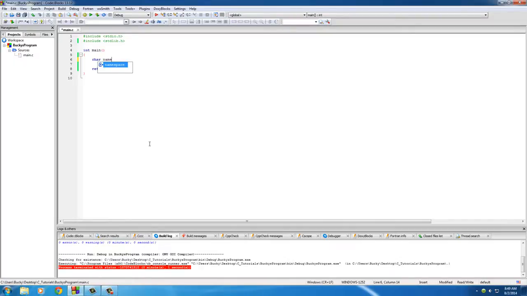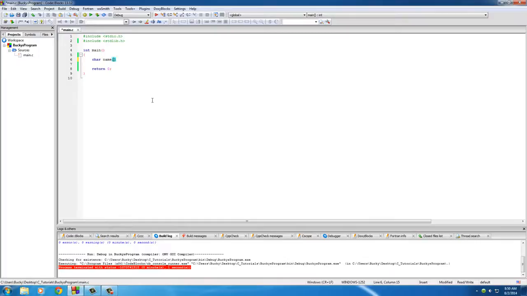Now, right after this, go ahead and press those brackets that are next to the P on your keyboard, or at least they're next to the P on mine. And in between these brackets, we need to tell it how many bytes this string is going to take up. Now remember, my name, Bucky Roberts, with the space included, is 13 characters.